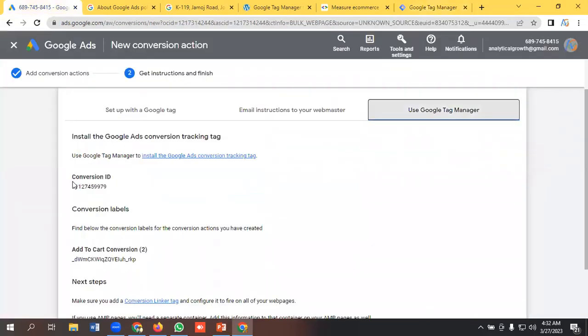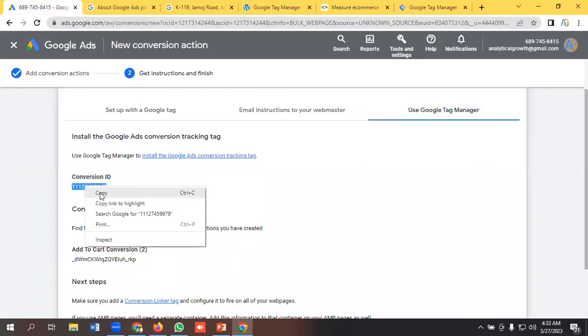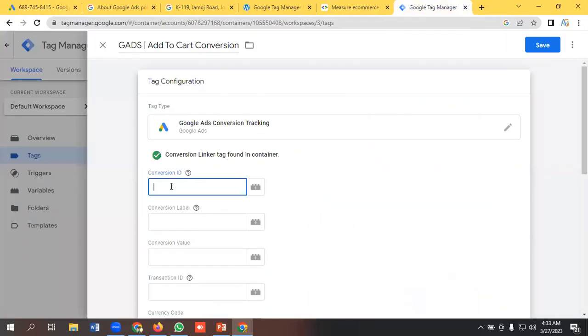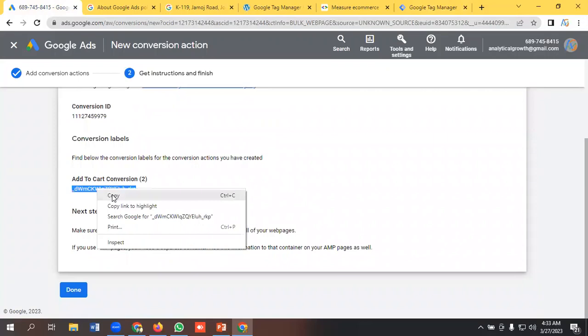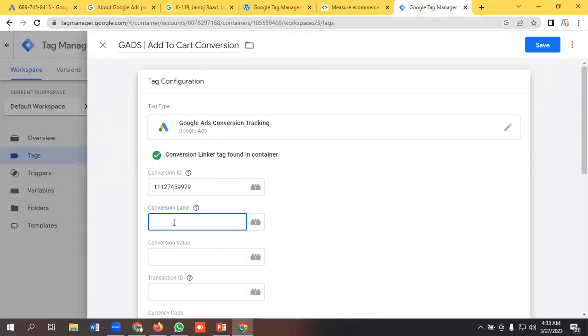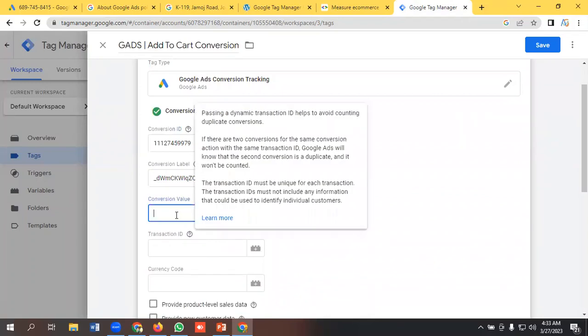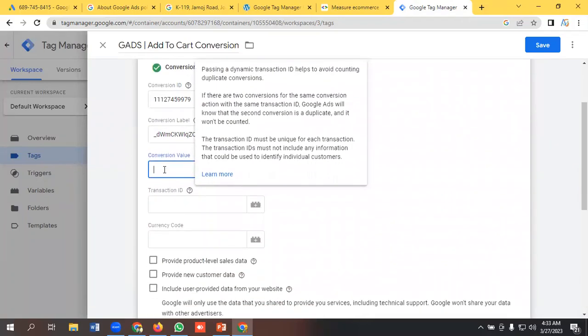I have to copy the conversion ID from the Google Ads conversion, copy, paste it, and here the label, copy it, paste it.